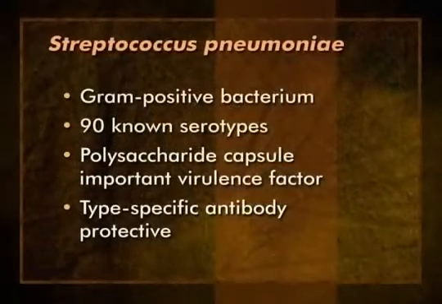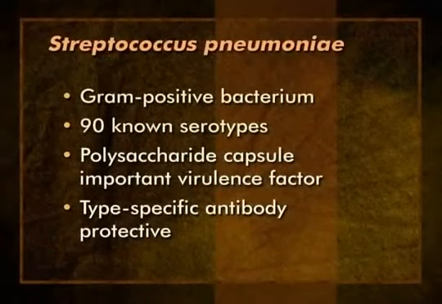Streptococcus pneumoniae, or pneumococcus, was first isolated by Louis Pasteur in 1881. It was confused with other causes of pneumonia until the invention of the Gram stain in 1884. By 1940, more than 80 serotypes had been described. The first attempts at producing a pneumococcal vaccine began about the time of the First World War. It would be almost 70 years before the first pneumococcal vaccine was licensed in 1977.